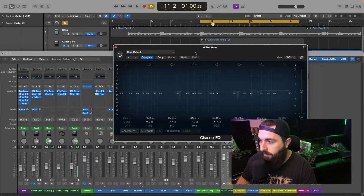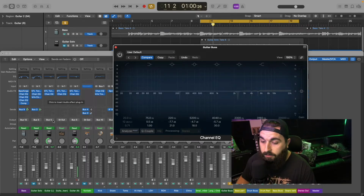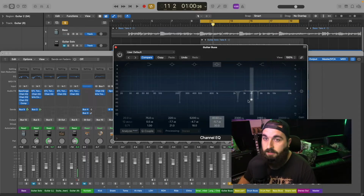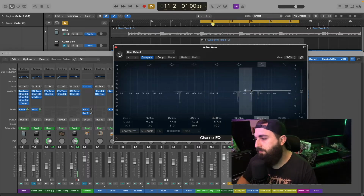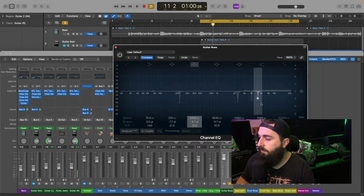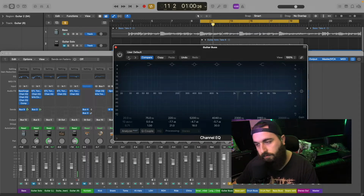So yeah, first starting with this EQ, you'll see I have 220 hertz pulled out, 2300 hertz. So I have 2500 hertz pulled out over here on the guitar tracks, and now I'm pulling out 2300 over here right beside it. I mean, whatever, man. You'll see. I'll play this, I'll turn this EQ on, and then I'll go through each one and ride the gain up so that you can hear everything I'm pulling out of the guitars. 4K is always a rough area, so it's good to clean that area up. And 5200, yeah. So I'll play it, I'll turn the EQ on, and I'll go through all those for you.